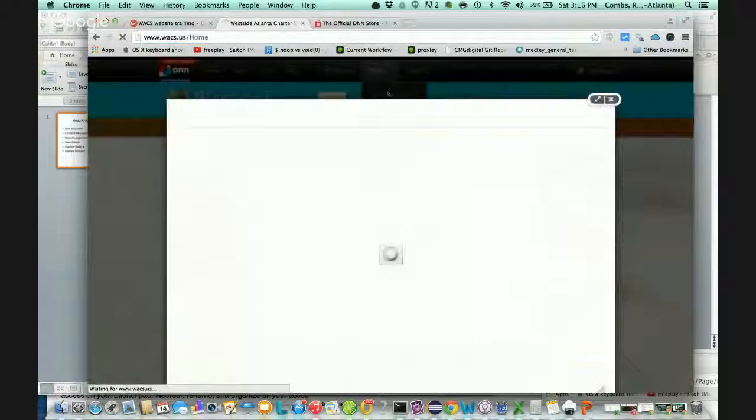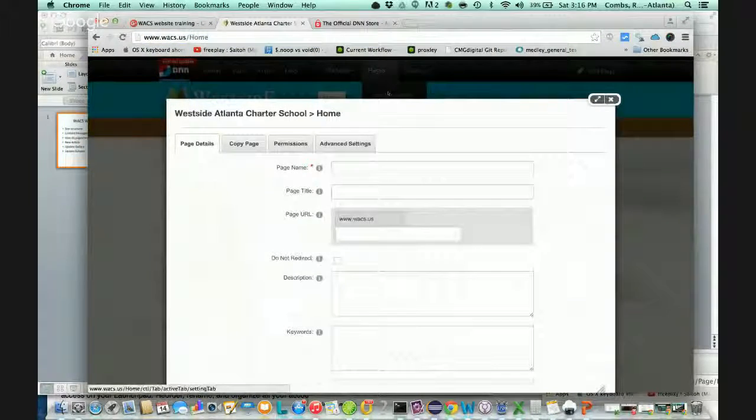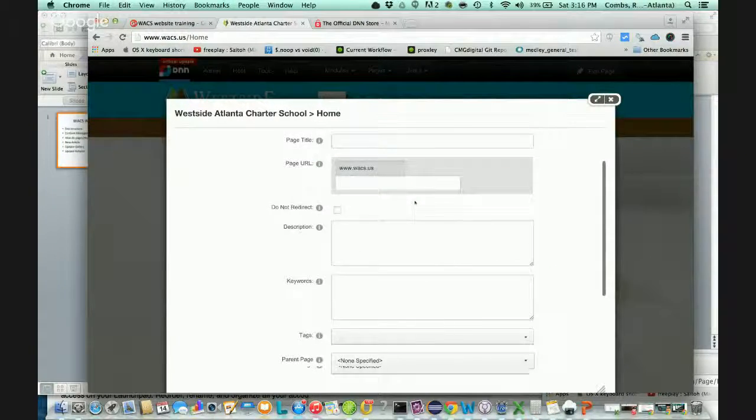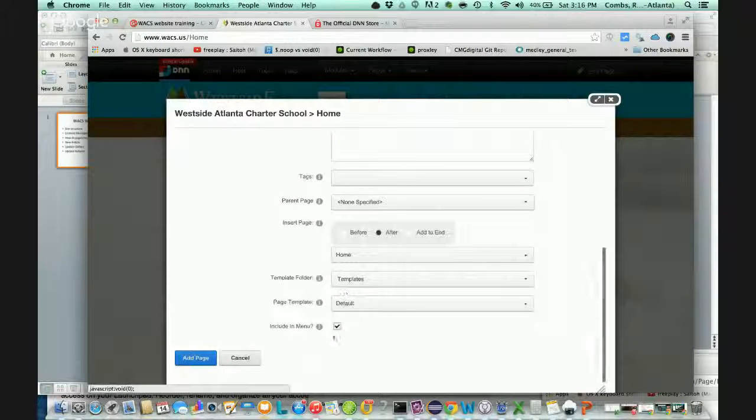We're just going to create a test page that no one can see, and we're going to play around with it so you can get the idea. So, test page website. And then what you want to do here is uncheck include in menu, because if you include it in a menu, then users can navigate to the page.